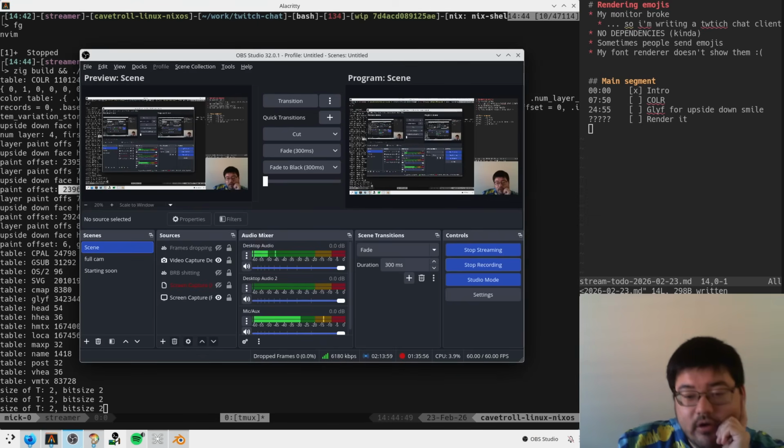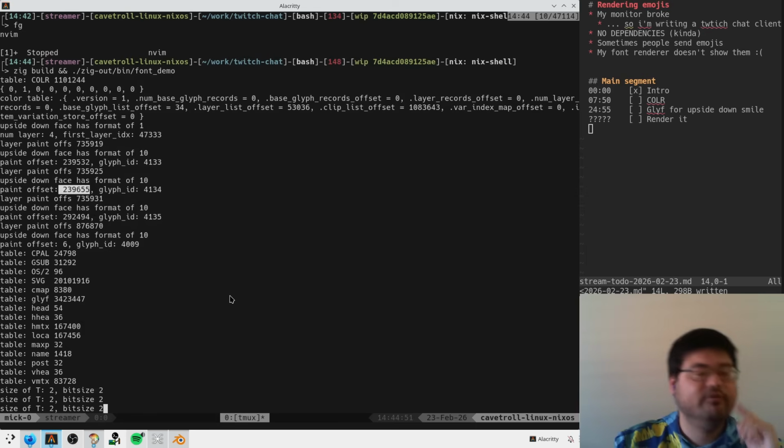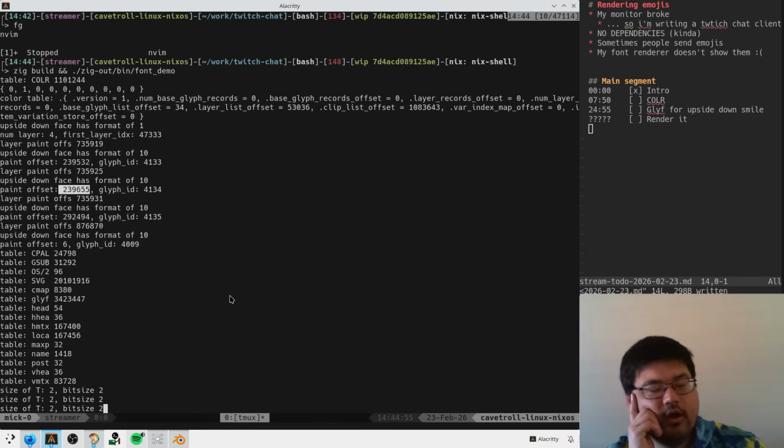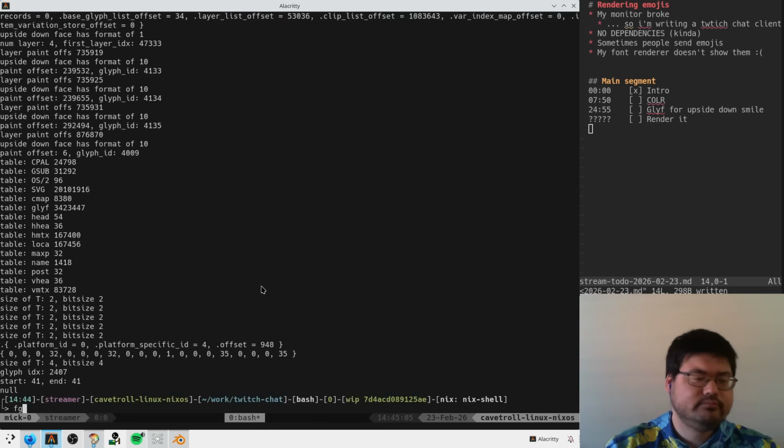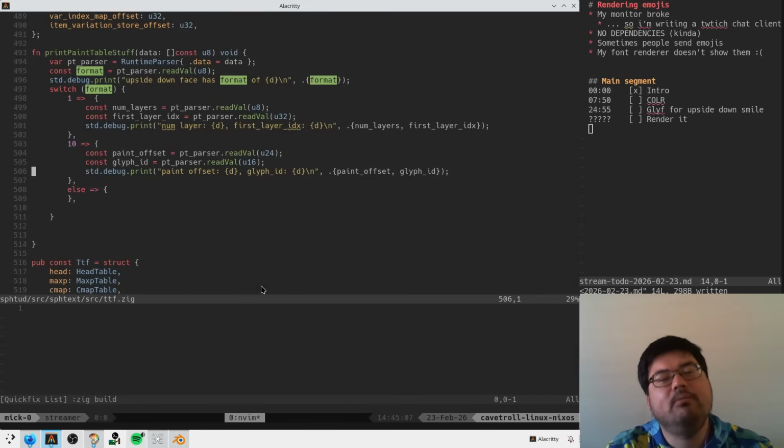What time is it? 1:35. Okay. So we can probably keep going here. Interesting. It would be interesting to print the glyphs here, to get information about the glyphs.